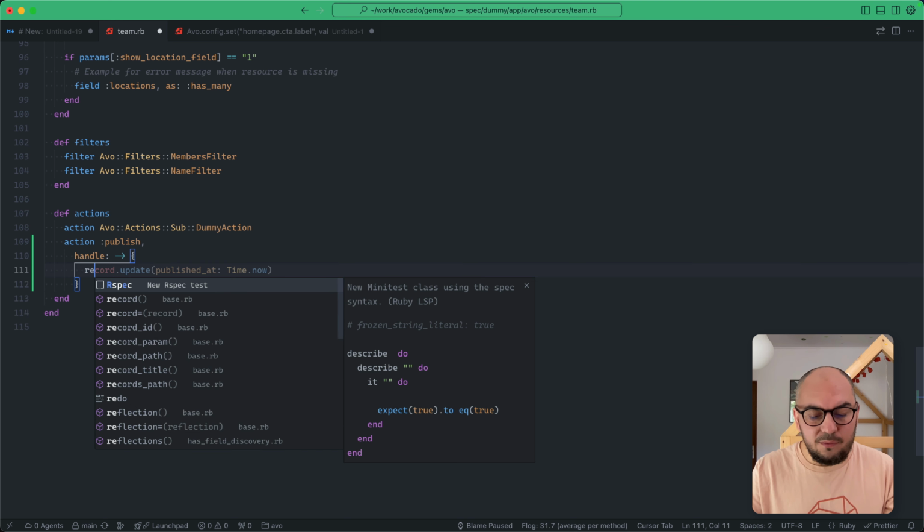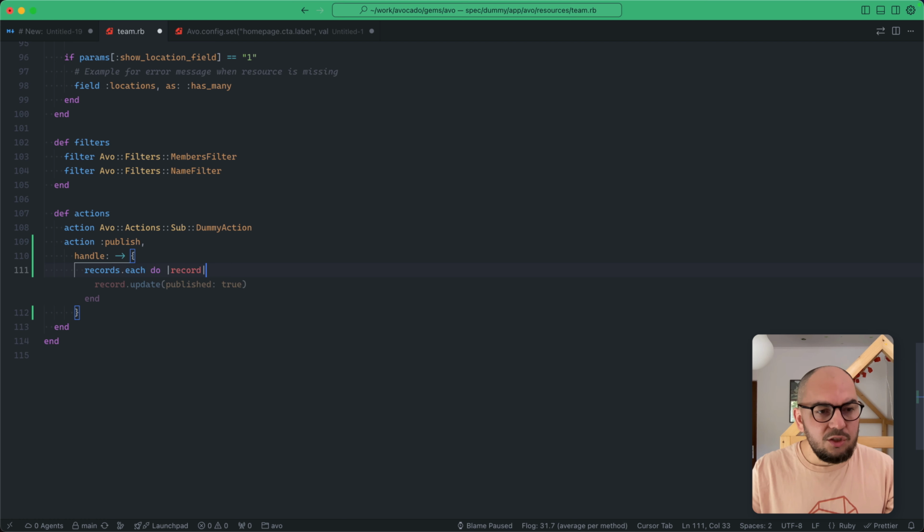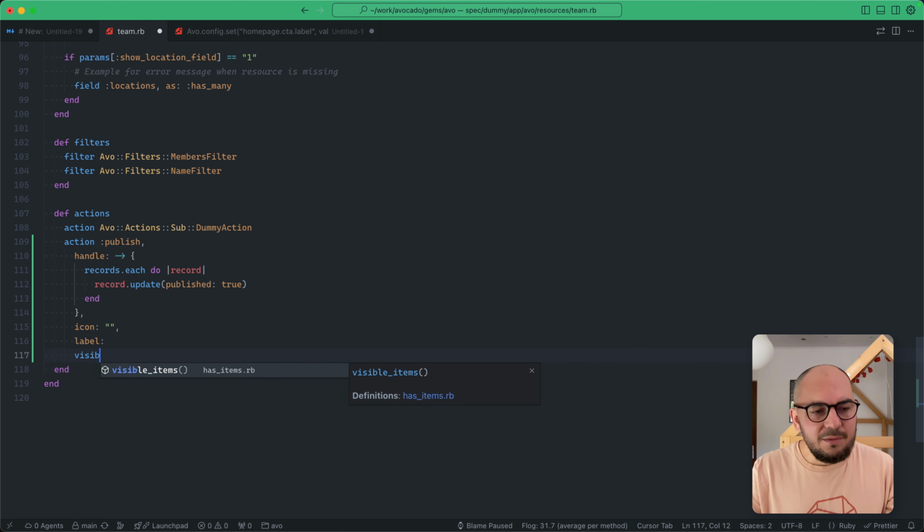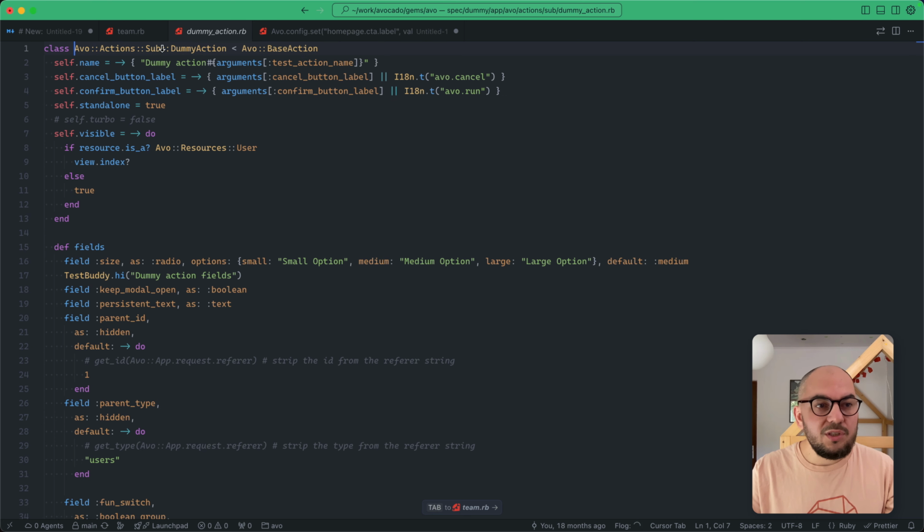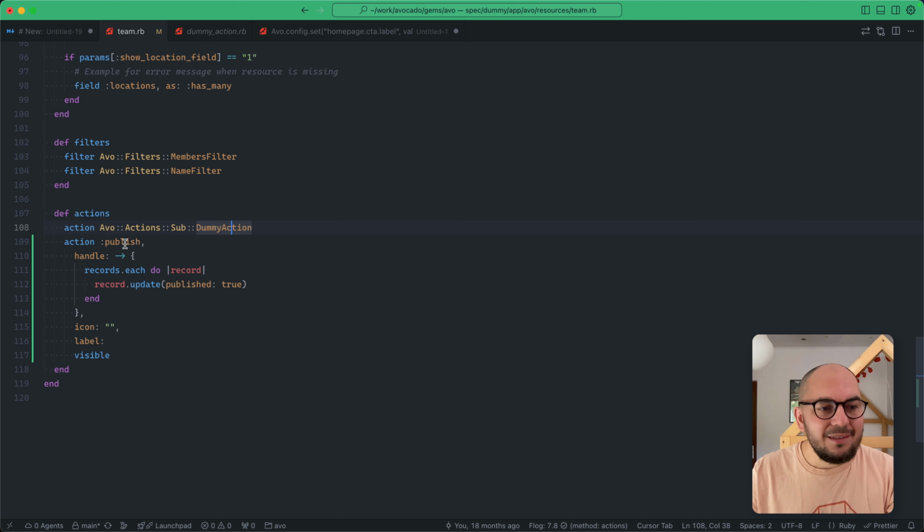So you have records.each, record update published, and then you can have something like icon, and you can change the icon, and then you can have label, and you can have visible. So all of the options that you have inside here, like cancel button label and confirm button label and standalone and everything, would be accessible here.